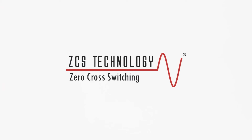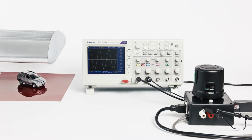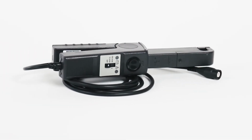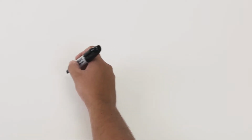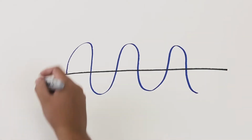We have a demonstration set up to show the Ripley ZCS, or zero cross switching, technology and how it compares to other technologies. Our test setup today is a Tektronix oscilloscope, current probe, custom glove test fixture, and a 150 watt LED fixture operated at 120 volts. I will begin by briefly explaining how and what our ZCS technology does and how it benefits both the photo control and the luminaire.